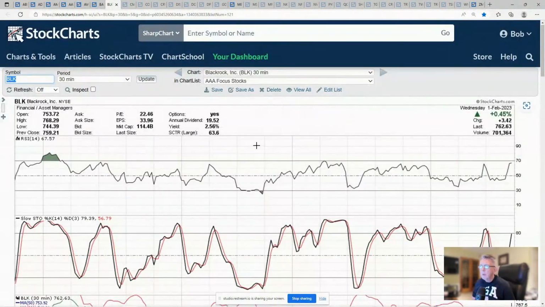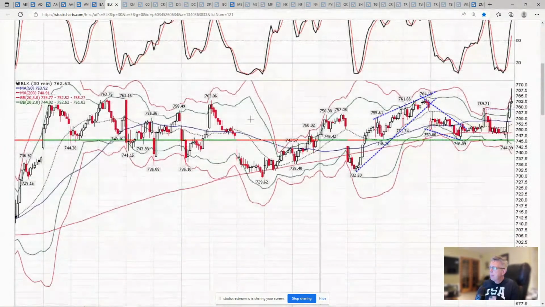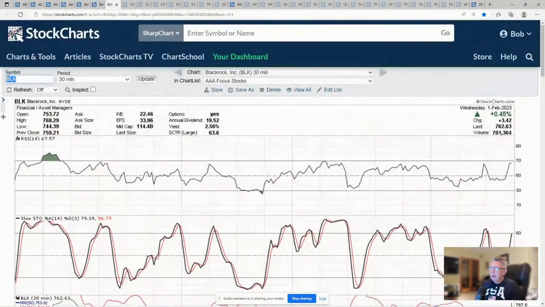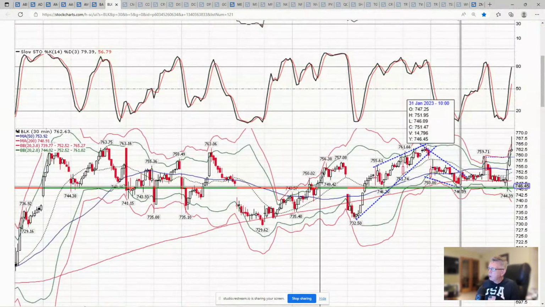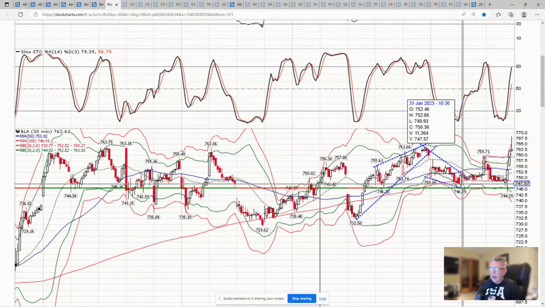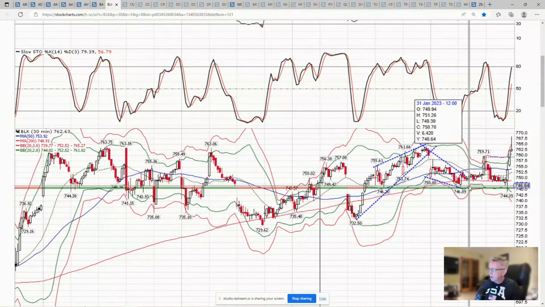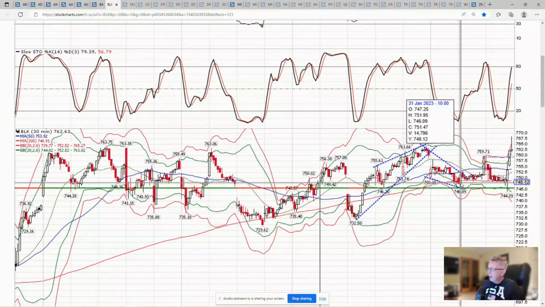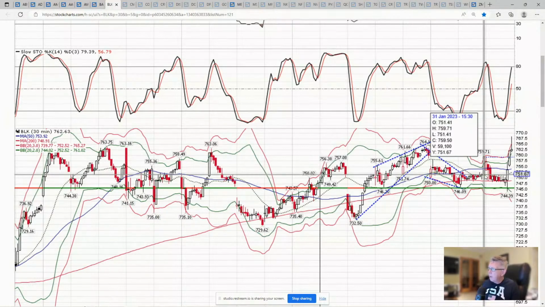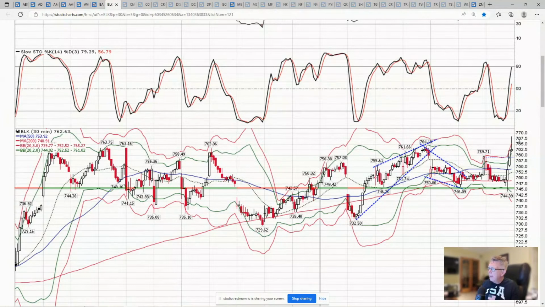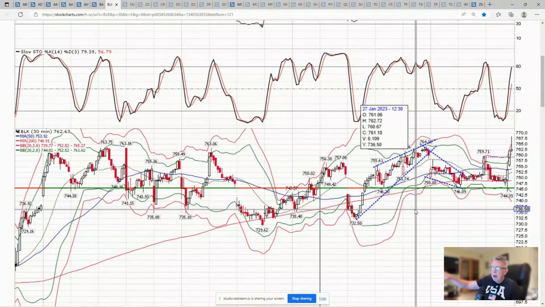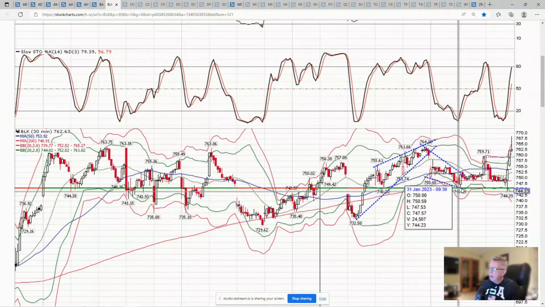BlackRock. So this is one, again, these are all 30-minute charts. This is one that the other day flashed a bullish key reversal bar. And we bought a call spread pretty much similar to what I just laid out on Adobe, that type of trade, except to the call side, to the bull side, rather than to the bear side, to the put side. So you can see that we consolidated after that reversal bar, rallied, pulled back to a higher low, and then we shot up higher, and we are now profitable on this trade, all because of this chart.